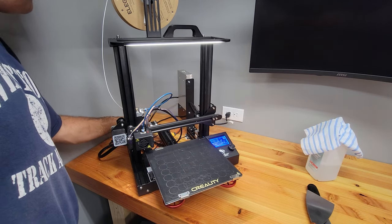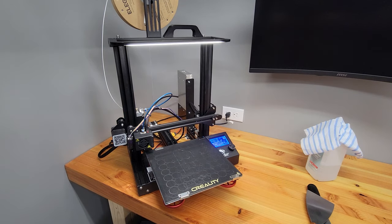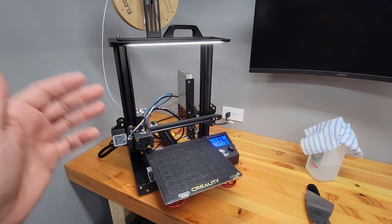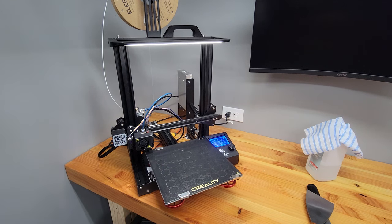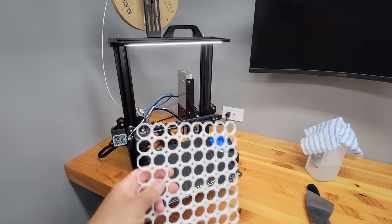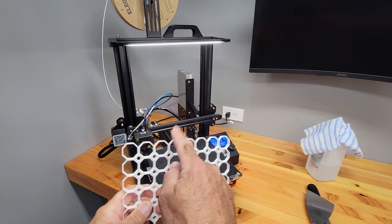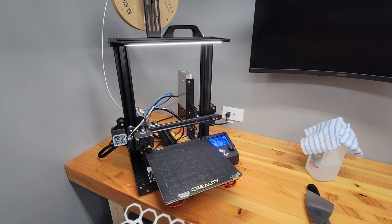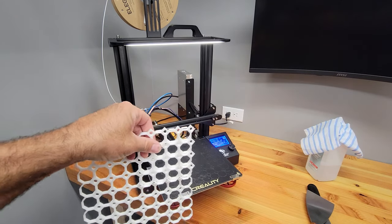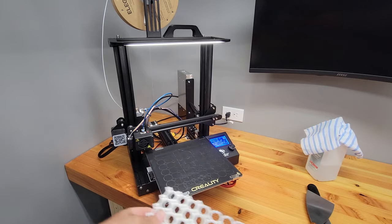It's like no comparison. Anyway, what we're going to do is put in the card and get printing our core tiles, which don't look like this. They have little edges. It's going to look like that all the way around. There we go. It's going to have all these little things popping out.